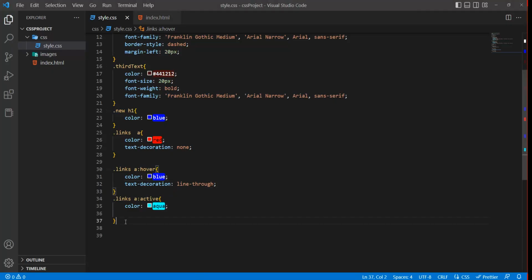So we also have some other tags I want us to look into. We can deal with what we call cursor. We can change the cursor and say, okay, for this particular link, I want it to show a different cursor.